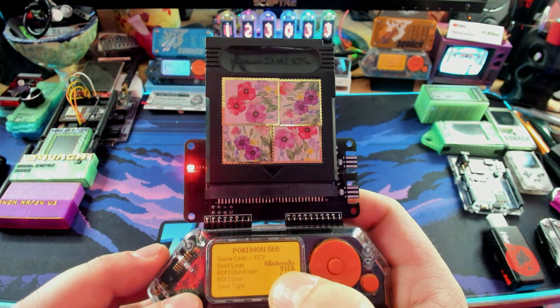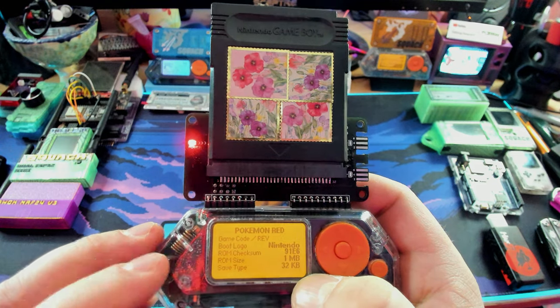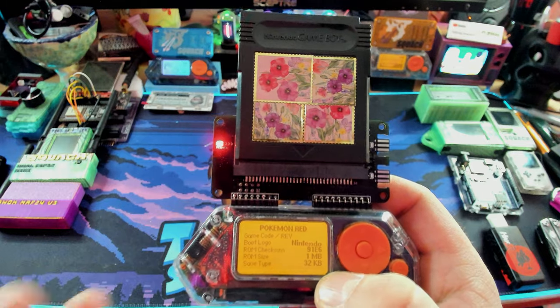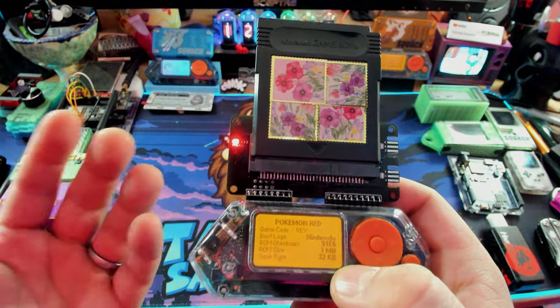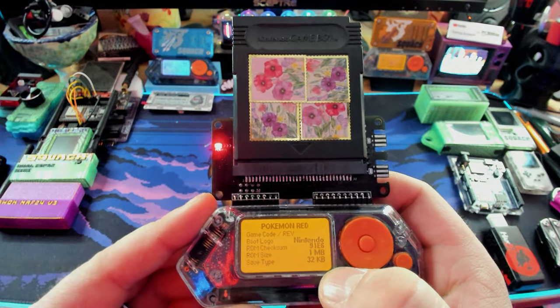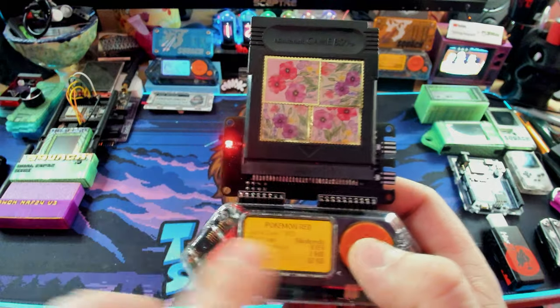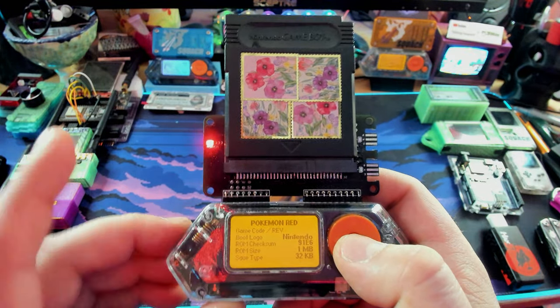So the boot logo, you can change the boot logo. However, what Esteban says is when you do that, it won't actually play the game because the Game Boy itself checks to see if it has the original boot logo on there. So this is why I want more people to see this product, because the more devs involved, the more we can kind of make this stuff happen. But super cool. It knows it's Pokemon Red. Very, very cool.